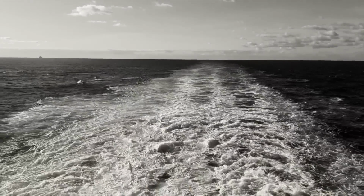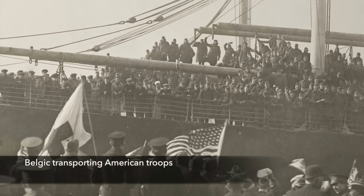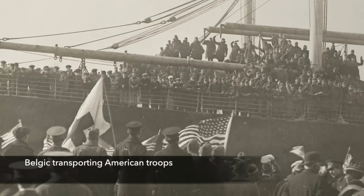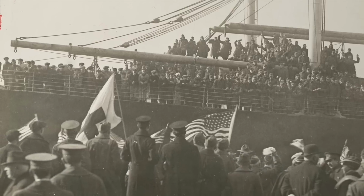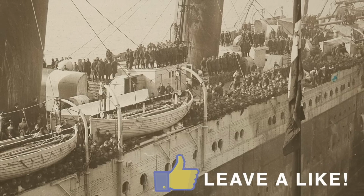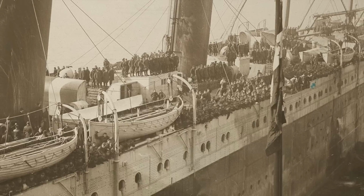After a year of serving as a much-needed cargo ship, Belgic was converted in 1918 to become a troop transport ship. With the entry of the United States into the war, this was where she and her peer express liners were needed most. She safely completed a few voyages in this capacity before the end of the war in November of 1918. Aided by good fortune and her completion relatively late in the war, Belgic survived the war, which did enormous damage to the European merchant shipping fleet.